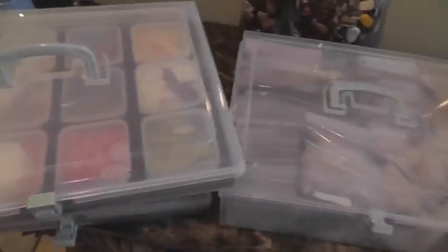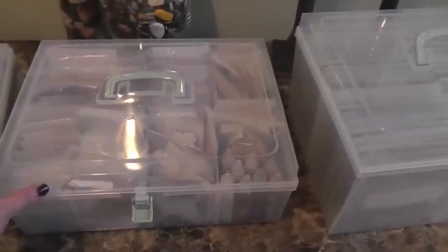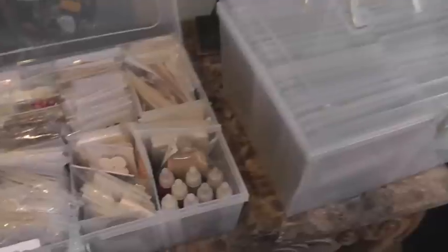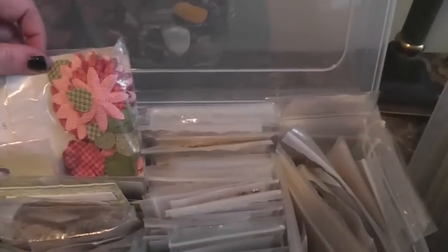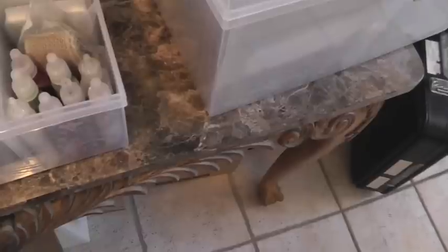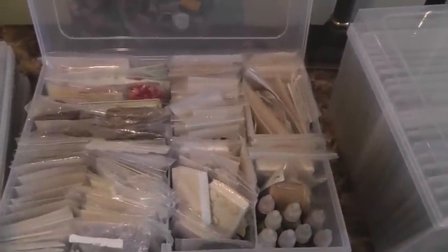The boxes have grooves on the top so that when you stack them on top of each other they kind of groove into each other. So this is the medium organizer — it's a bit messy but I'm just keeping it real. What I have here is some of our glitter glue things, and then embellishments from washi tape to brads, and back here various flowers and packages like little pearls and sparkles. These have eight different compartments that actually move so you can make them bigger, giving you the option to customize the medium box to what you want to store in it.